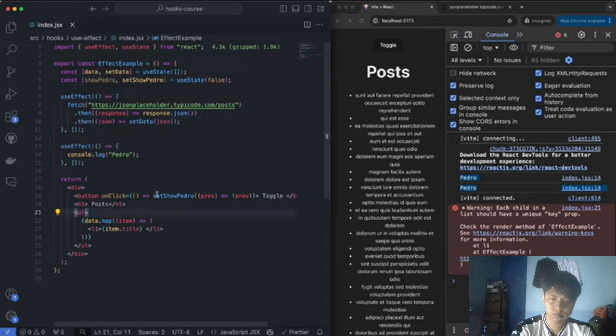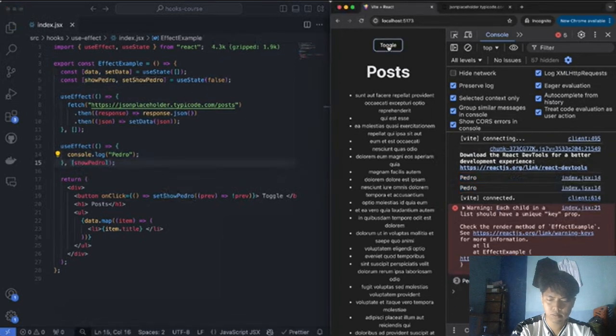So what I want to do now is I want to make it such that every time I click on this button, it will trigger this use effect. Now, how can I make this use effect depend on this show page state? Well, the name is already there. I can just put directly this over here, and now every time I click on this, it will trigger that use effect, as you can see over here.